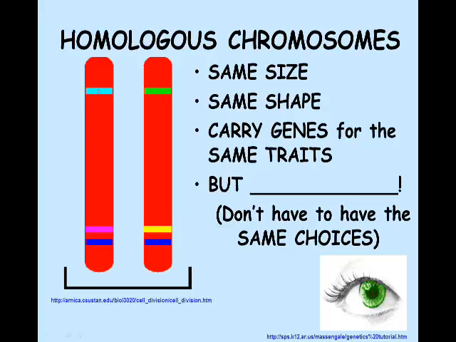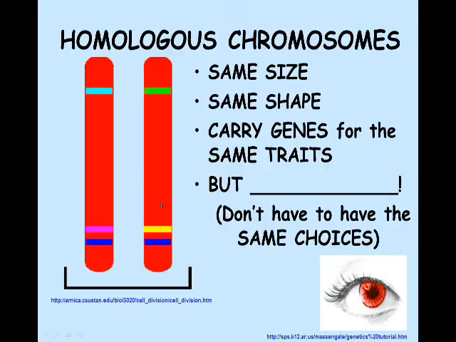So if this is one homologous chromosome pair, one from mom, one from dad, and notice the little bands here stand for some different genes. Homologous partners, if you squish a cell and look at the chromosomes, you can match up the ones that are the same size and same shape, and they carry genes for the same trait, like eye color genes or hair color genes or height, or all of the information that tells you how to be you.